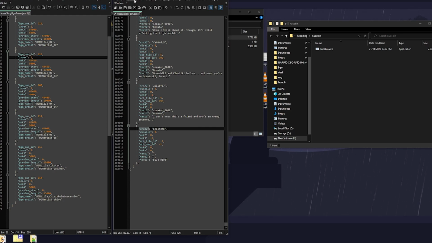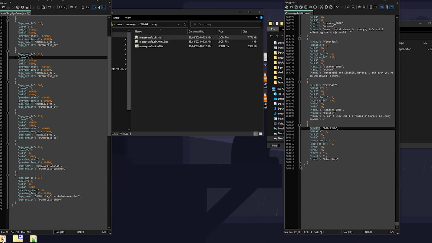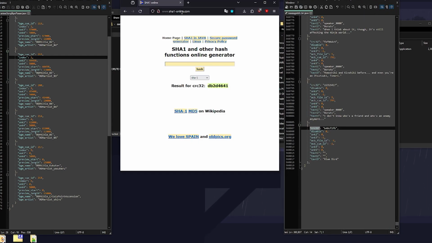The way we do this is I'm going to open up a website. Okay, so I have my hash website right here. Now, how does this work? Basically, when the game looks in this file, it doesn't just take this name here and display it, because then it would have to have one of these files for every language. So instead what they did is they made it look for this string in this file. But before it searches for this string, it converts it into CRC32.